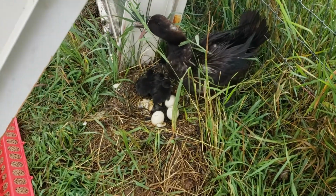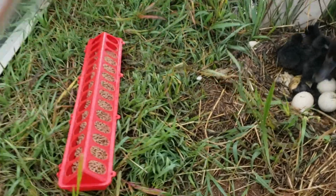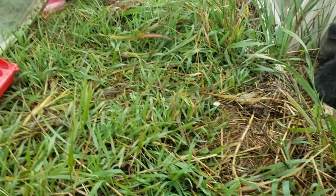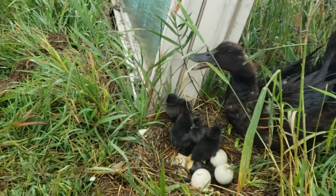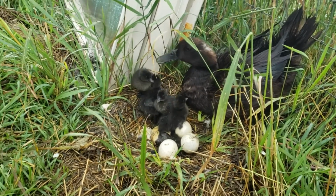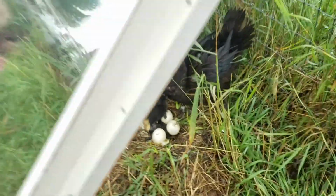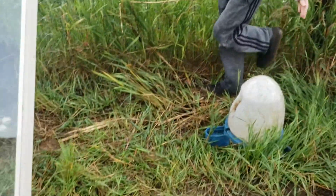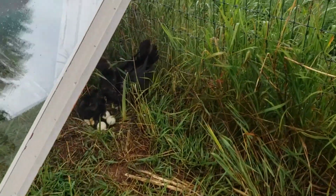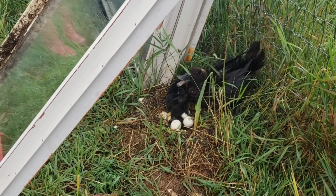Alright, so here she is. She's still being very protective. We've still got the 4 little fuzzy babies. We put the food here. I'm actually going to pull it a little more away from her nest over there. But we're going to probably have to move that before nighttime so that predators don't come in here. So I don't know if she'll come far enough off of her nest. And then right here, we've got the water. So she'll have to come out a little bit to get this, but that's okay. So she's being very protective of her babies right now. But we've got her some food.